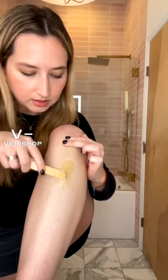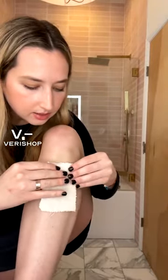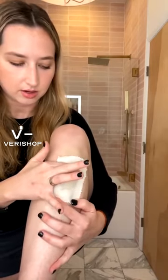And I don't know, why is this so satisfying? I really don't know. So hopefully you can see my little patch there. We will use the same one because why not? So again, going to press this down on the patch and then just press it on again against the hair growth, the way the hair grows. Okay, hopefully you can see. All right, cool. Great. Then just make sure it's on there. We're all good. And the moment we all love most.